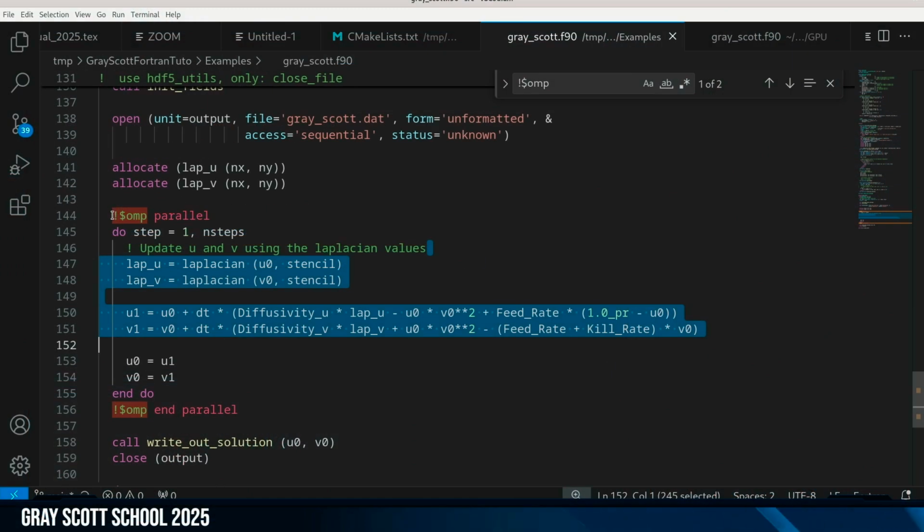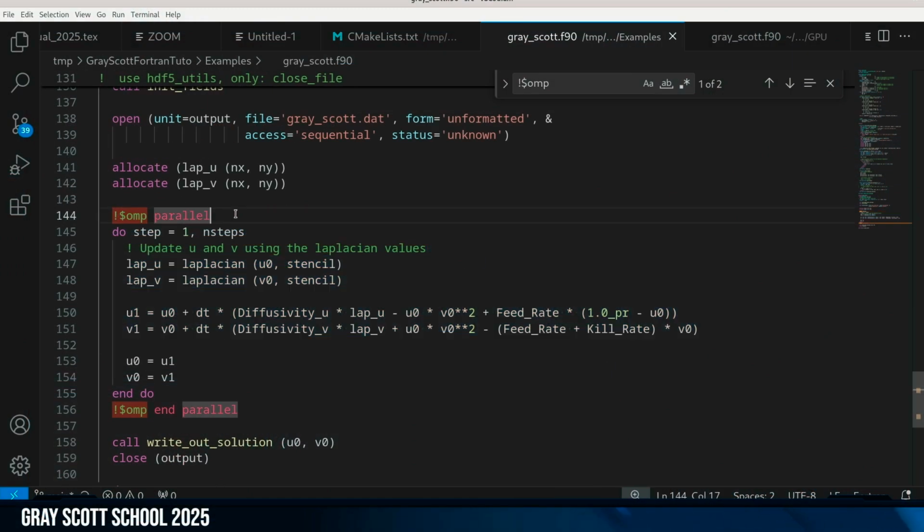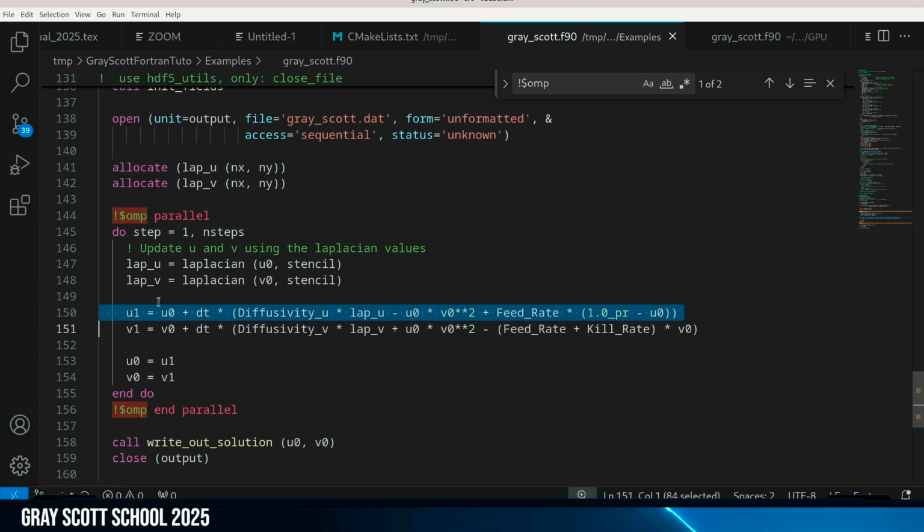So usually we have OpenMP parallel do. It should not apply to this kind of do loop, because this one is really some iteration and not some multiplication. And the aspects of modern Fortran are nice in the sense that we avoid having to look at what happens here in the function. What this array expression tells us is there must be a pair of loops over the indices of U1 and U0, as well as the Laplacian of U, which is an array as well.